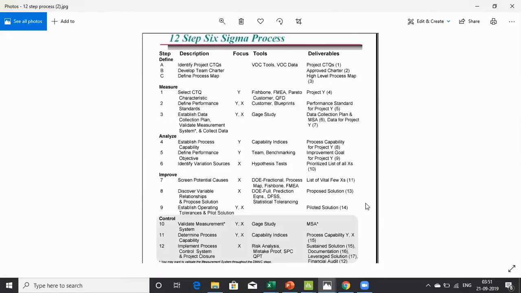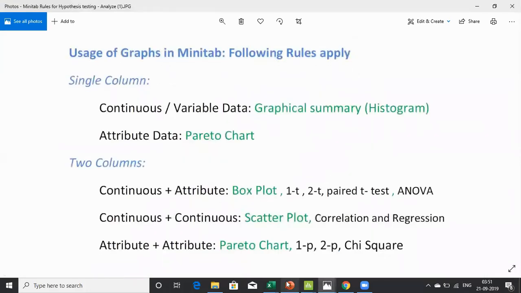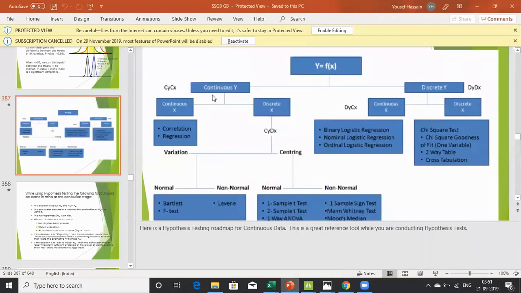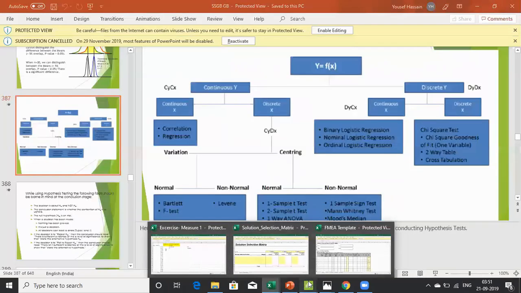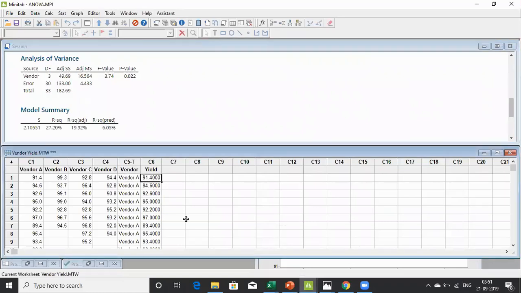And this is how we identify. So if I have both my X's as continuous, then we will go ahead and do a regression analysis. For example, let's say my yield is Y. Here, this is continuous.